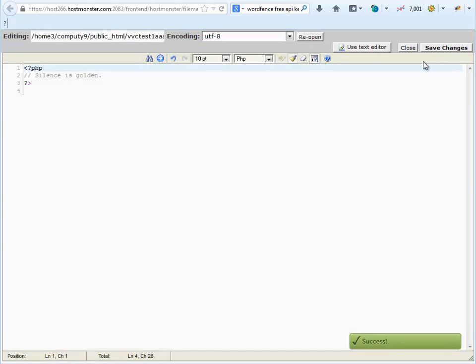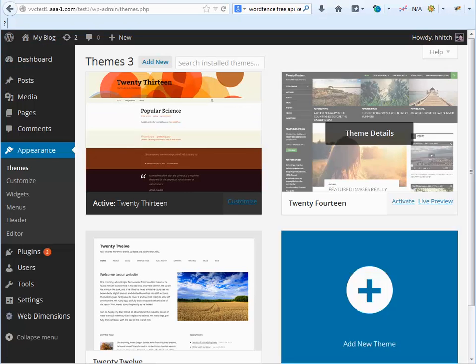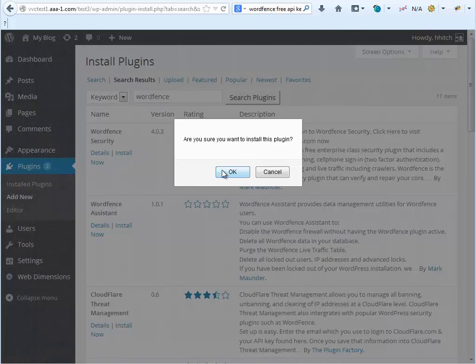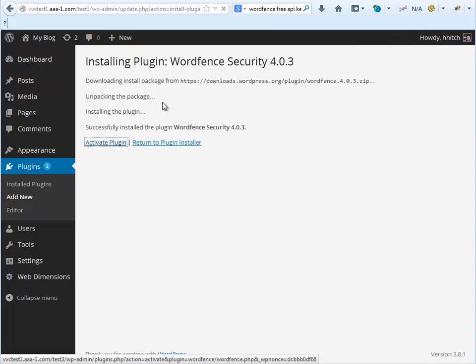Now, I do think that Wordfence is actually a good solution to this. However, it may actually break your site to use Wordfence. So I'm going to go ahead and install Wordfence on this blog, and then we're going to see what that'll do for this. To get Wordfence, you just go to Plugins, Add New, and search for Wordfence. Then you just go ahead and install it and activate it.